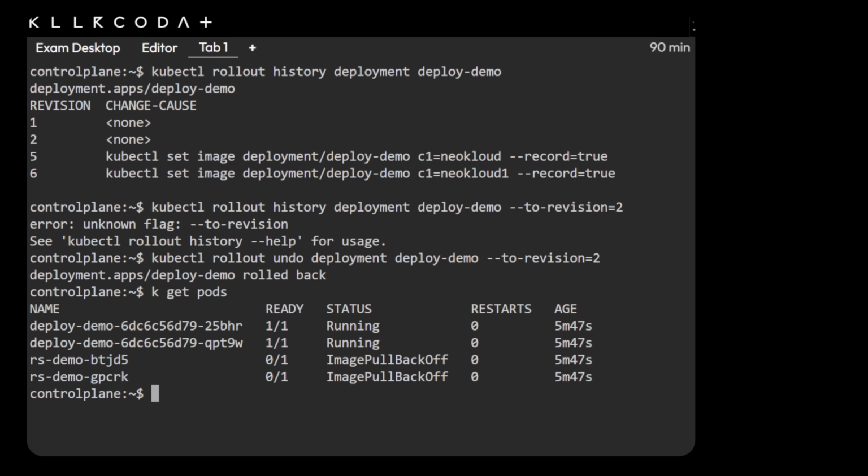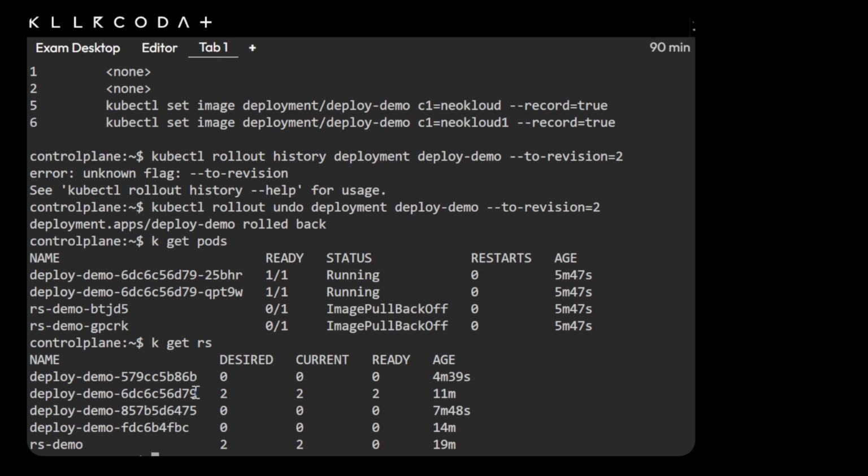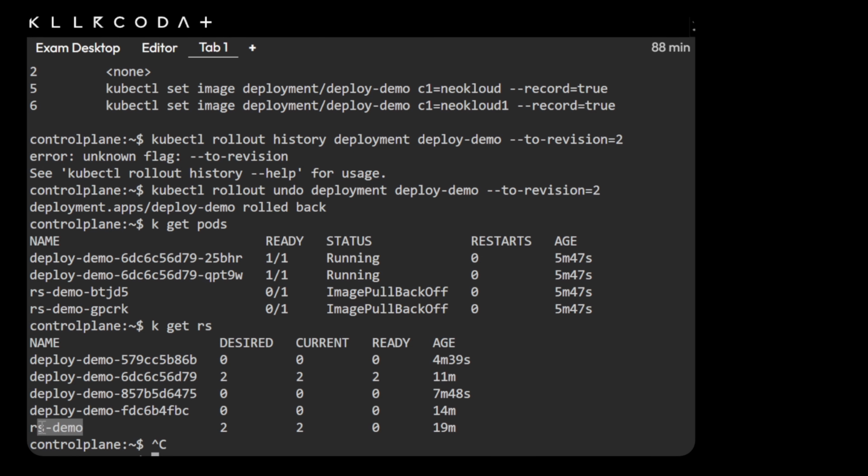So this is the advantage over the replica set. Whenever I find 2 replica sets, actually for a deployment 1 replica set is there, but whenever we change the deployment pod template, such as a change in image, environment variables or labels, the deployment creates a new replica set. The deployment keeps the older replica set as history and scales it to 0. So here you will find everything is 0. These are two replica sets, which is very important.